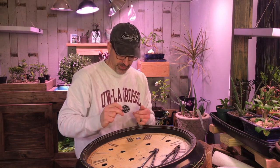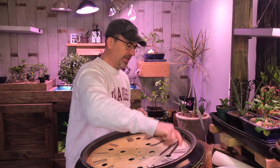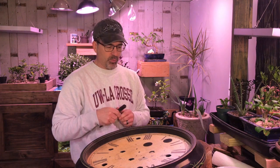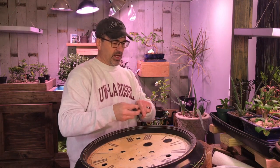Looking online, I found dozens of these for a few bucks at one site. And they come pre-cut. There's round ones and there's square ones. Super, super nice. They fit right over my holes beautifully. So I'm gonna put these on now and then we'll get some wire on. I always hang on to all my extra bonsai wire, even if it's only a few inches long, because when I need it for a project like this, I have it.